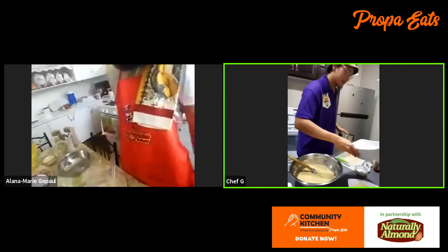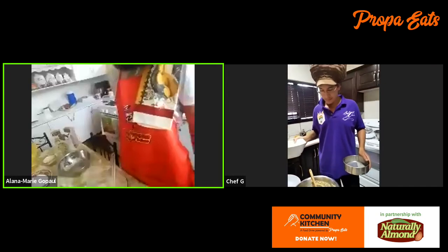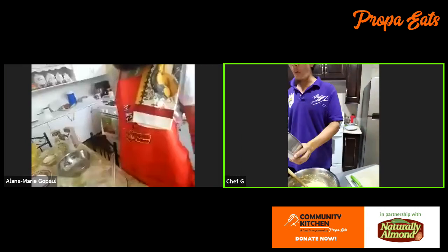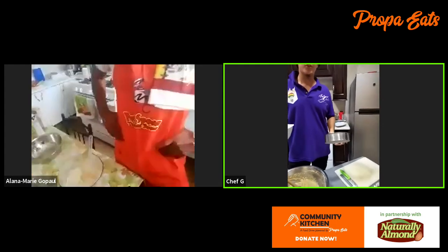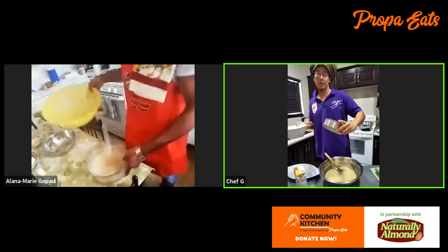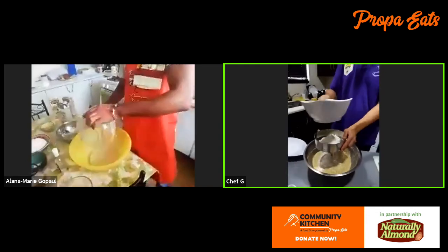Right, so I have the bananas, the oats, the eggs, the sugar, everything here, and this butter. Do I put in the milk? No, not yet. We want to put the flour and the milk in alternate portions. So we want to separate the flour into three and sift it three times, and you're going to add the milk in two parts. So now it's time for the flour. You can put some flour and sift it in. Watch a minute.